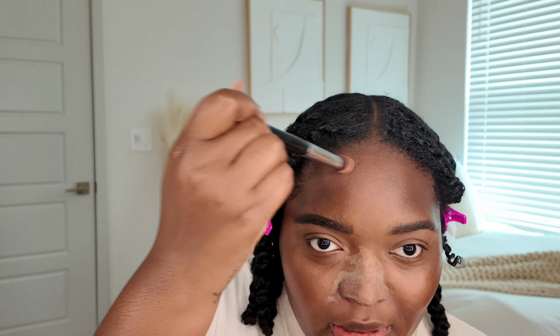Hopefully that goes well. And I'm going in, and hopefully this product works well on my skin tone. We'll see. Okay, I definitely can see how it blended it out and made it a little bit more neutral around the areas, so we'll see. Tell me what you guys think.